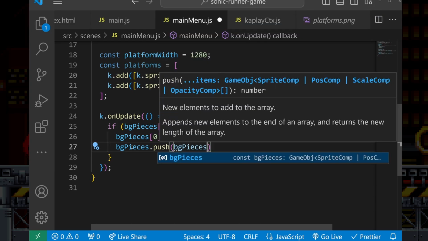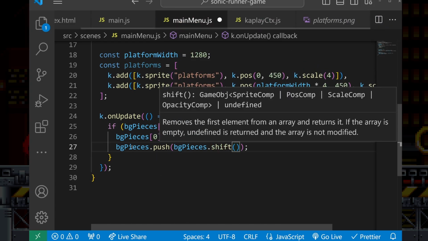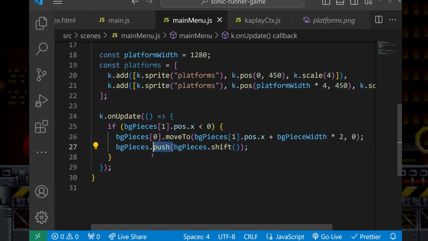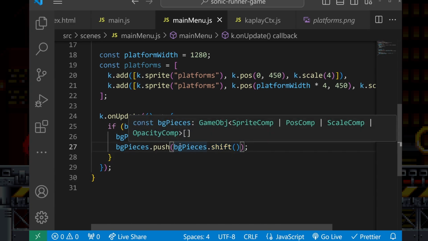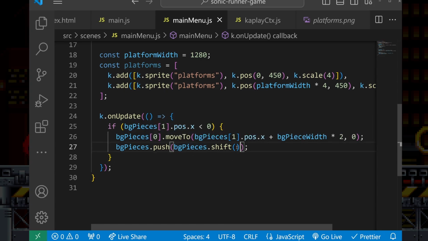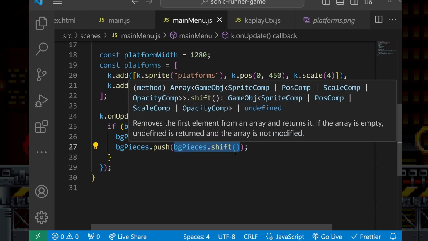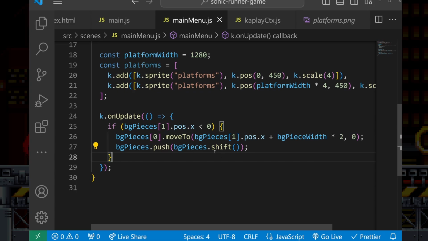I'm going to explain what each does in case you're not familiar. Push will add whatever is within it to the end of an array. And shift takes out the first element of an array and returns it.